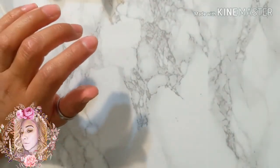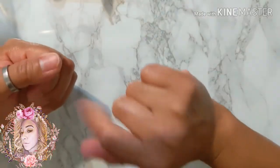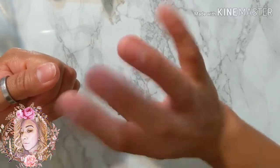And again, then there's this one too. Some people like to use softer ones. I like to use the stiffer bristles. And again, that's just to remove the dust from your nails. You don't want any debris on there because it will cause lifting.